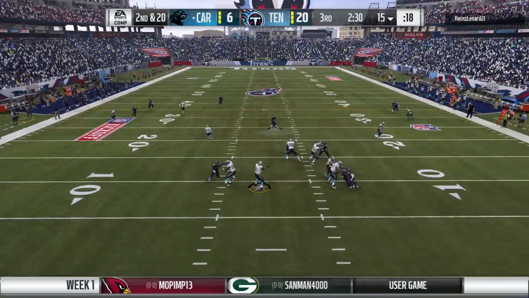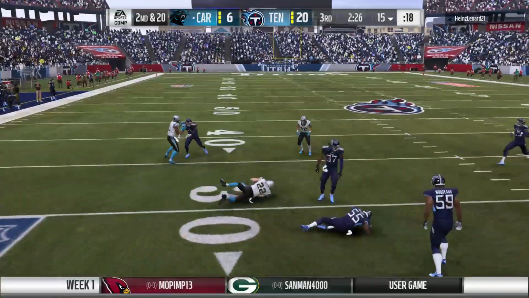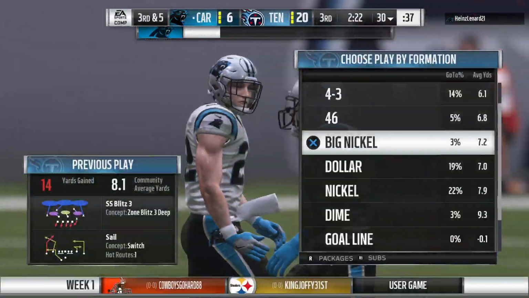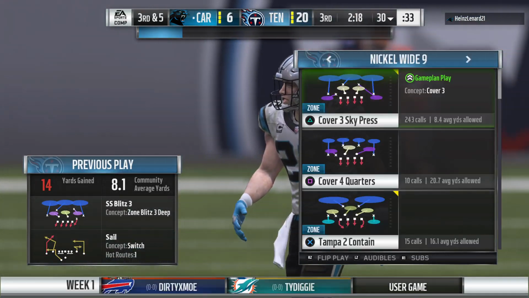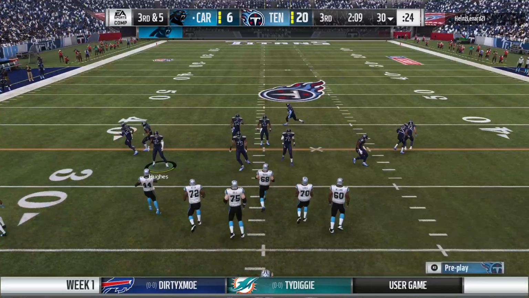A shotgun snap for Newton. Throw outside. McCaffrey's got it. And he'll be brought down right at the 30 here. They get 14 back, but it leads now to a 3rd down. Looked like a pretty good, safe play right there. No, he's had trouble with the interceptions in this game there. Hits his guy out in the flat.